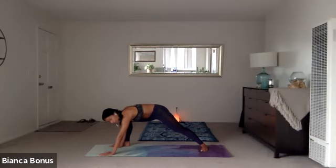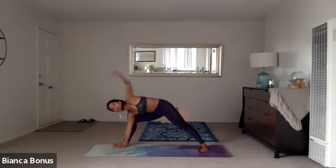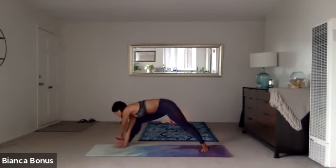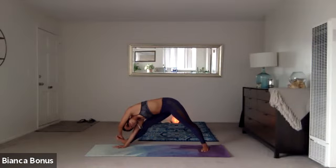Good, so are we all together? Right foot is forward, left foot is perpendicular or parallel to the back of your mat. Place your right hand on the floor. Reach your left arm up. Good. From here, you could stay here into this very long extended side angle, or if you want, take your left hand, bend your right elbow, take a hold of your right foot, and then just try to stretch the hips back as you look back.